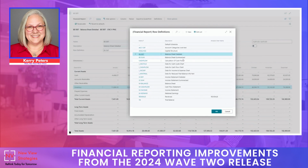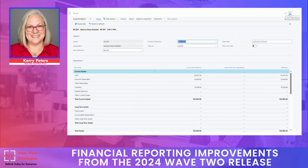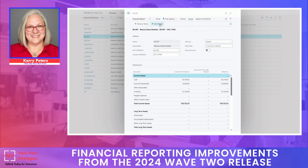I had mentioned the comparatives earlier. If I'm looking at the comparatives, I can see the current month versus the prior month, or the current month versus the same month the prior year. So great options there to really be able to walk through and see some different layouts for things. You'll see I change my wide layout view versus narrow layout view depending on what I'm looking at, right? Because if I have 12 months of information, I really want to see that wide layout view. But if I'm looking at only a couple of months, so I'm looking year over year with January here, then I want to be able to make that more narrow.